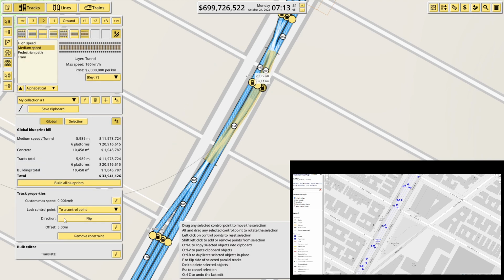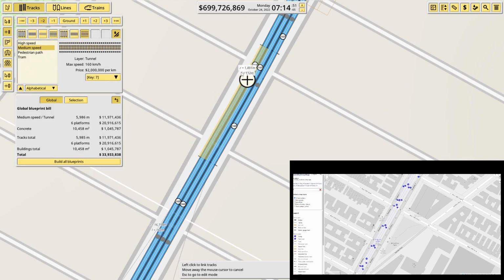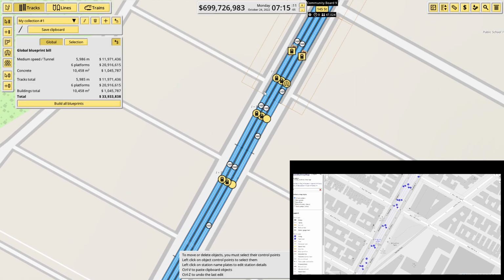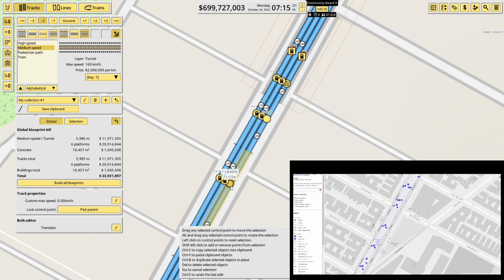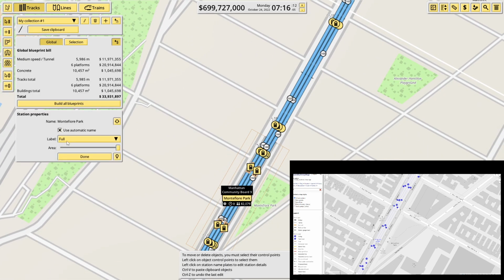That's to parent off there at 10 meters. Why would that not connect? Why would it be so mean? There we go. That's about right. This station is called 137 Street City College.